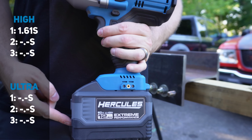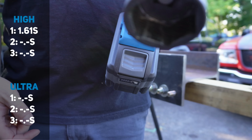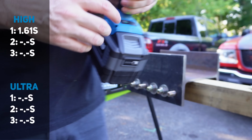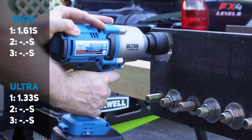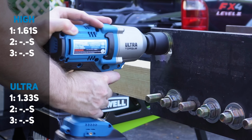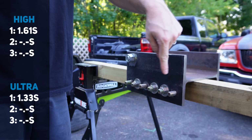Okay, now we've got the 12 amp hour battery on the Ultra Torque. Again, we're on mode 3, and we're at roughly 750 foot-pounds again. Let's see how it does. Hard to tell. I'll put the timers from the video at the bottom of the screen here, but it seemed pretty close. I mean, maybe this was a hair faster, but I think it was actually pretty close.